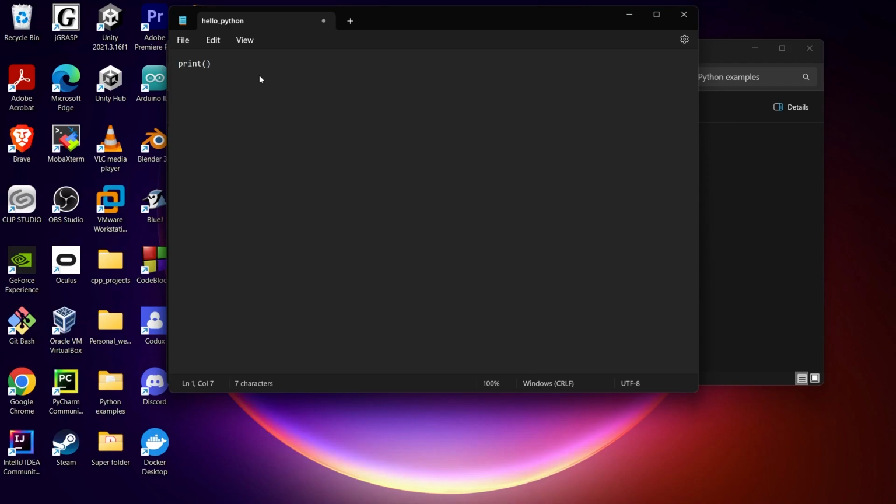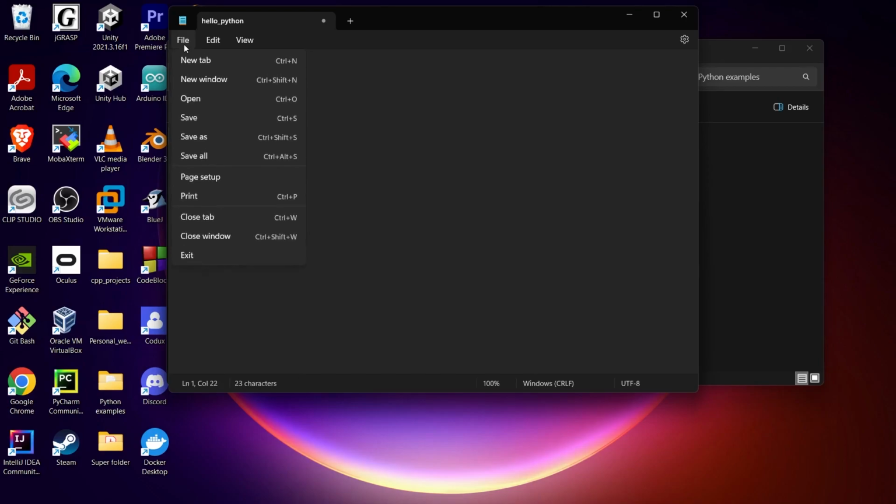For this right here, anything we put inside of these parentheses is going to be printed out to the console. The console essentially is just the way that we're going to look at the code that we have. And for now, just printing this out to the console here, I can put anything inside of these parentheses. And inside these parentheses, I'm just going to type in hello, comma, Python.